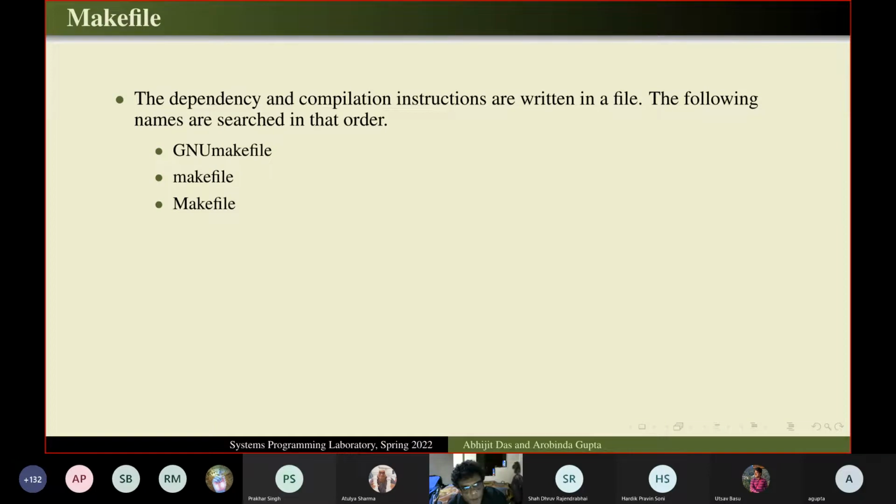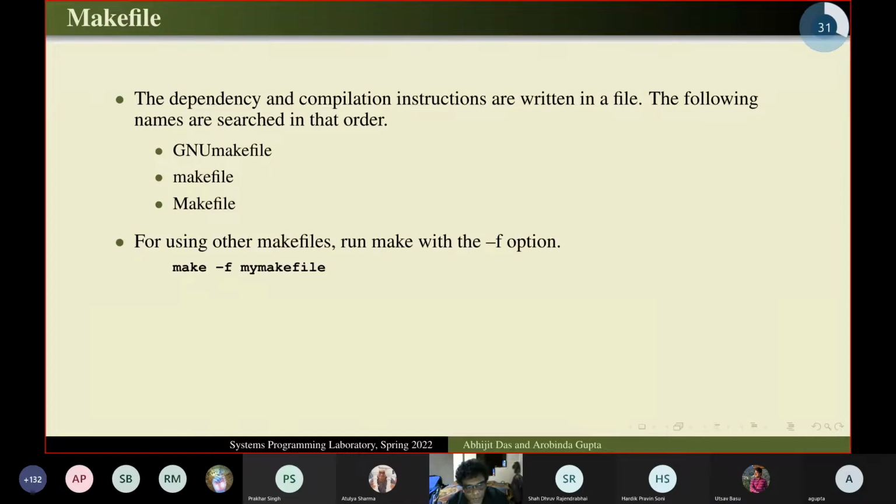But if you have a Makefile with another name, like myMakefile, you can always say make -f myMakefile. Now this will be your Makefile, because you are specifying -f explicitly. And you simply run the utility as make without any argument. What will happen, I will tell a little later. Or you specify a target that you want to build.